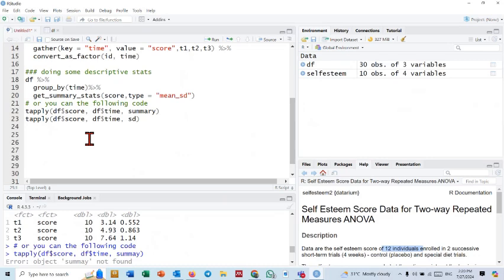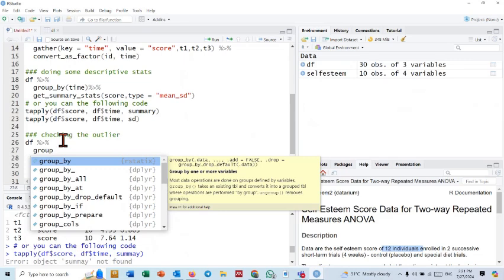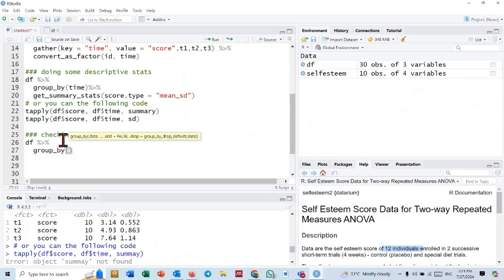For other things that we want to see, if you want to see whether there is an outlier, in this tidyverse function you can check many things. You can also search for your study. Here you can say df, then the pipe sign, and then group_by. Group by means checking the outlier. You have to state the variable that represents the factor, the time difference: first trial, second trial, and third trial. So group by here is time, and then the pipe again.